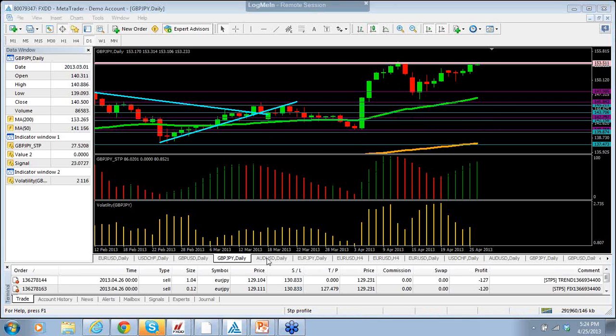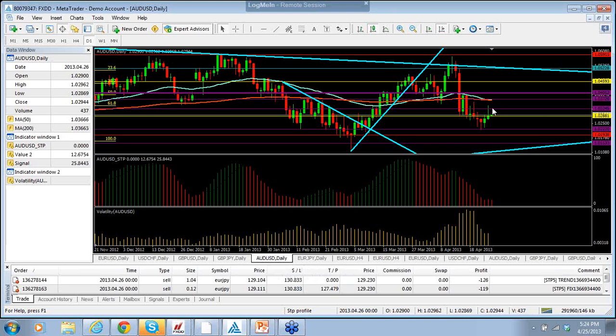All right, so that's pound yen. Aussie dollar. Now the Aussie dollar is also giving us a sell signal, so we were getting sell signals across the board. Euro dollar sell signal, not the pound dollar, obviously. Pound yen is giving us a potential sell opportunity. Aussie dollar and the euro yen certainly has given us that as well. So we had a push up and a close down, which is what we expected. It's actually in correlation with the euro dollar on this particular day. And what we're going to look for is most likely a sell off of this 1.0288 area, continuation down, and potentially a test of 1.022 or 1.0200. And there you have it.